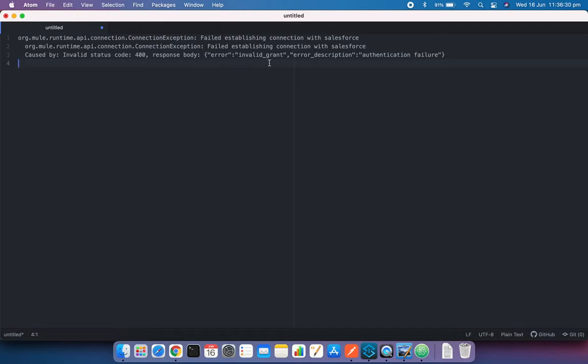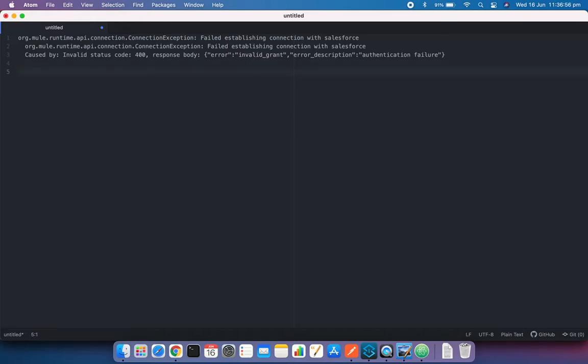Yeah, so it says 404 response body error invalid grant, and error description says authentication failure. Okay, so if your profile is not associated with the connected app, then you will get this error, this kind of error message, authentication failure.